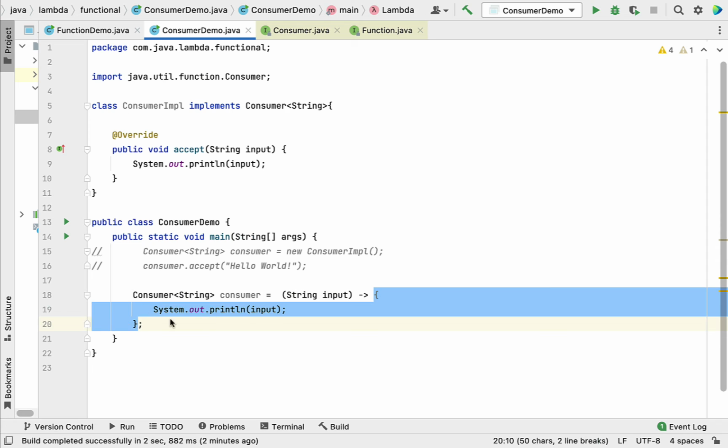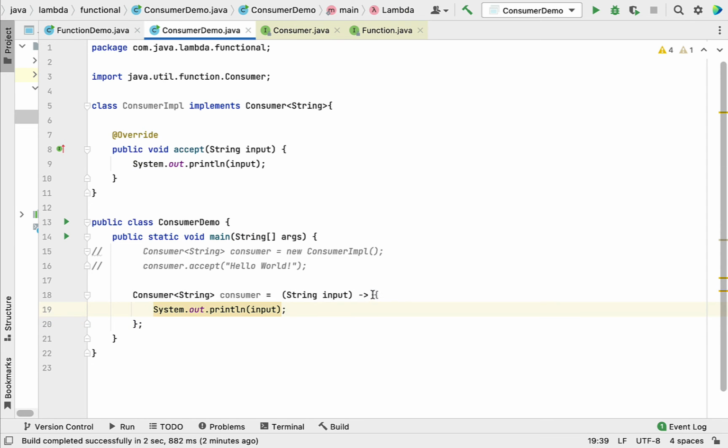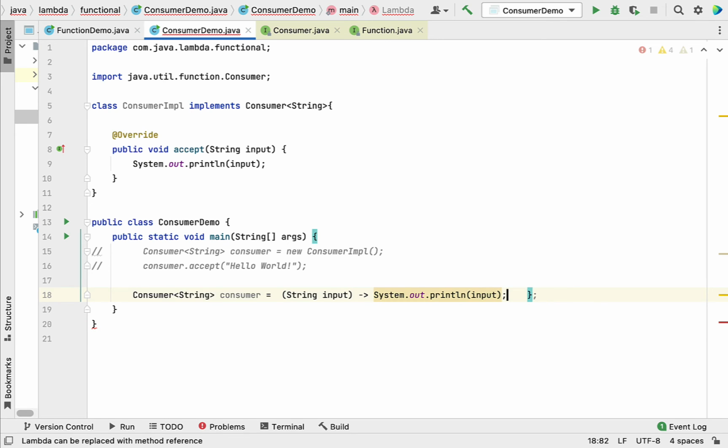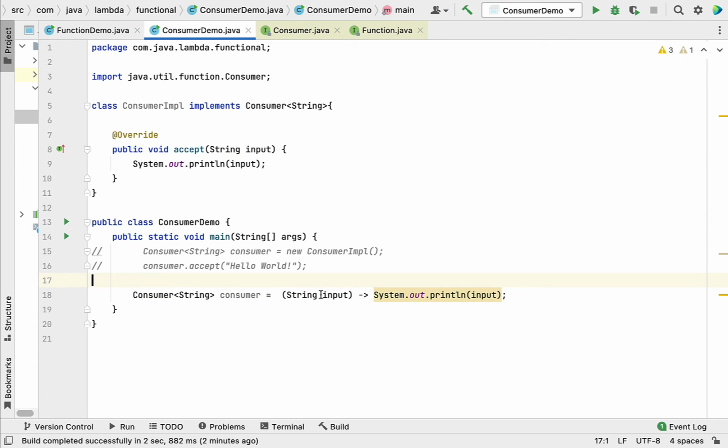This Lambda expression body contains exactly one statement, so we can also get rid of the open and close curly braces. Let me quickly remove them. Alright, and if you look here at the type, we can also remove this String type because the Java compiler is smart enough to identify the type of this parameter. The Java compiler will look into the accept method and its parameter type, for example, the parameter type is String, right? So the Java compiler will automatically identify the type of this parameter, so get rid of the parameter type.